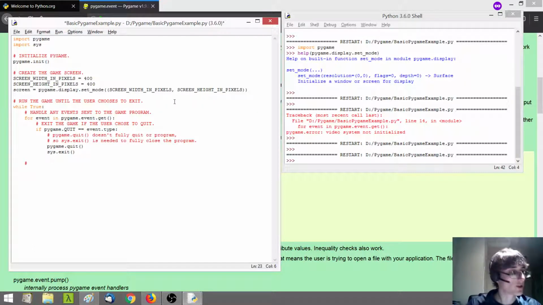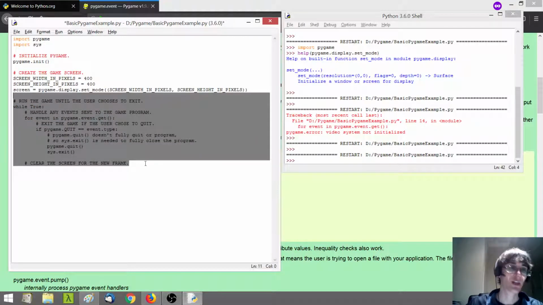So what we want to do is clear the screen for the new frame of our game, because the way game programs typically work is they display frames, like individual pieces of paper for an image, at once, and then you recreate that image in whatever new state based on what's been moving each time through your game loop here.